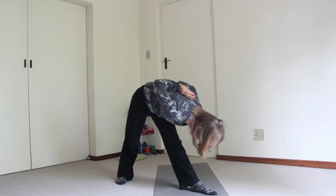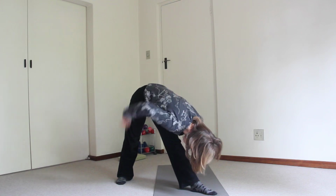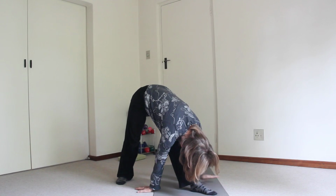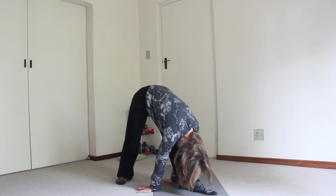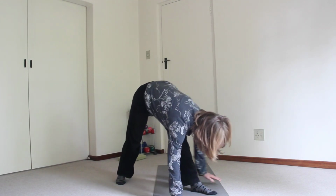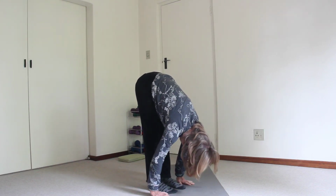Release your head. You can bring your hands to your shin, the foot, or if you like, bring them back. Drawing your trunk and your head closer to your leg. Inner thighs closer, front and back, back and forward. Feet slightly active. Release. Surrender into that. And a regular forward bend for a moment.